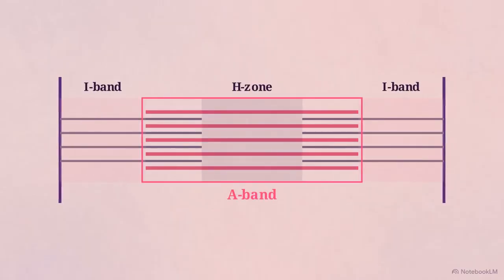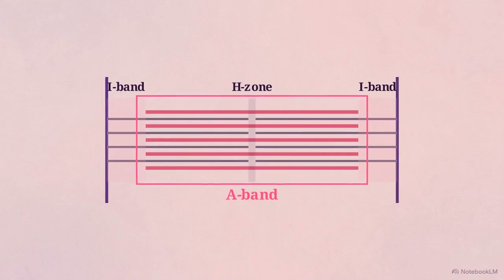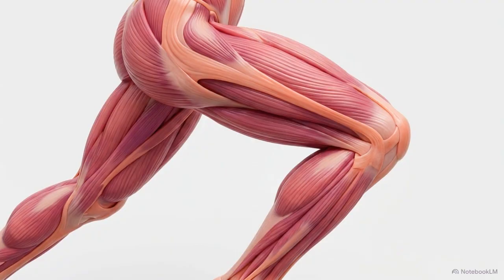As the sarcomere shortens, the I band and H zone narrow significantly. However, the A band remains at a constant width throughout the entire contraction. Millions of these microscopic sliding events occur simultaneously, generating the massive force seen at the macroscopic scale. Translating an electrical signal into a physical contraction requires T-tubules, deep invaginations of the sarcolemma that allow depolarization to reach the center of the fiber.